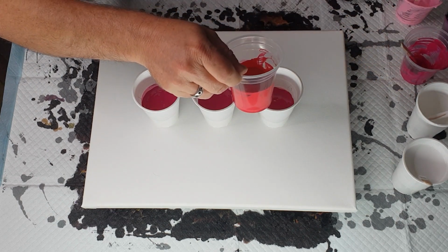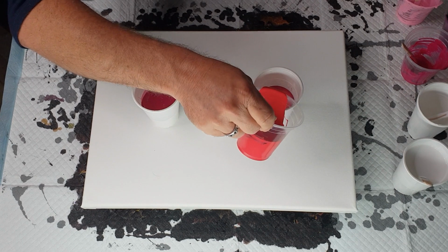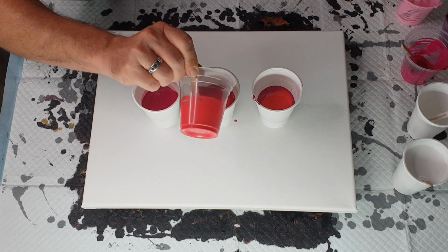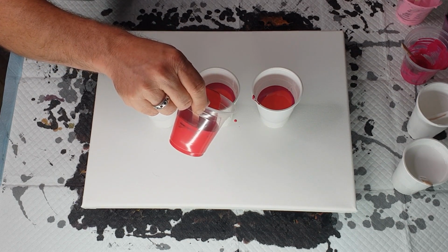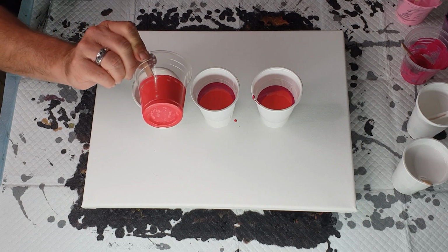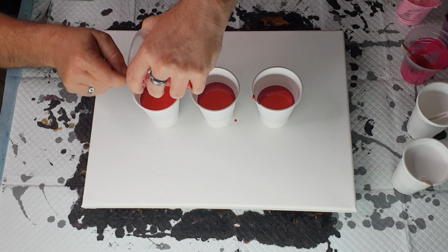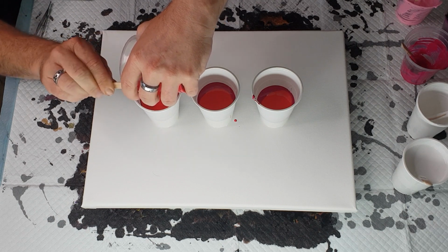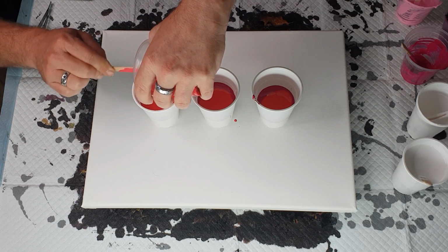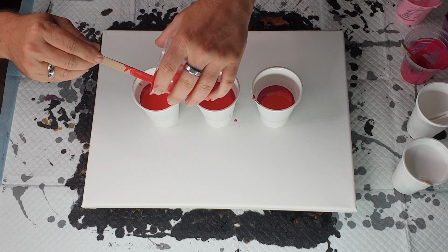And last, the carmine, which I do like this color. It's not a pink and it's not a red, it's kind of an in-between. But it is pretty. But I really wasn't too sure how to make a darker pink, because whatever I added I thought would turn it purple, which it did.